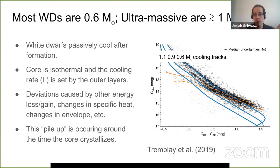And so what does the structure that we saw in that diagram mean? So here's basically the same color magnitude diagram. The black points in the background are quite similar. But now there's some theoretical tracks to help us interpret things. And the statement is most of those bands that sort of moved from the upper left to the lower right correspond to the cooling of a white dwarf of essentially a single mass. So these stripes are basically watching, okay, here's a sequence of a lot of white dwarfs that are all about 0.6 solar masses and are just in different stages of their cooling.